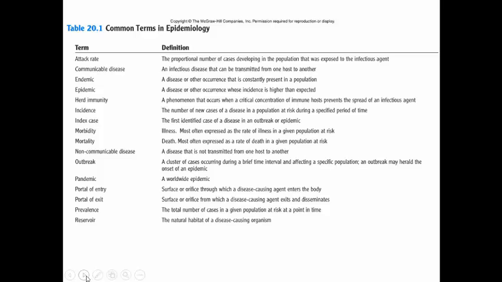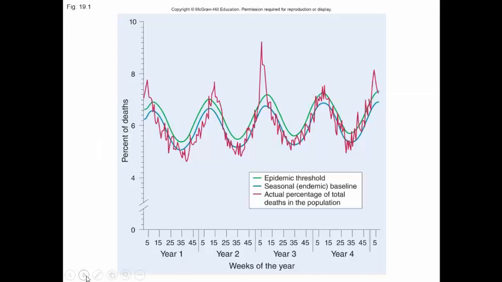Now, we have to start dealing with some of the terminology when we talk about the rate of disease in a population. When we talk about rate, we're talking about the percentage of a given population infected, not the absolute number of cases. The attack rate is the number of cases developing in a group of people exposed to the infectious agent. The morbidity rate is the number of cases of illness in a given time period divided by the population at risk. Mortality rate is the death rate from the disease, so the percentage of the population that dies from the disease.